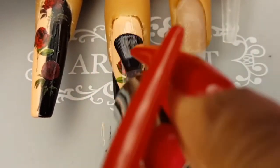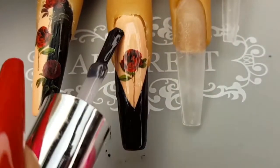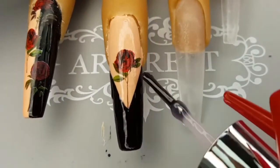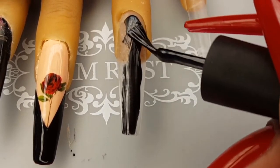So I did this backwards. I applied the decal, then the top coat. That's okay. I just want to protect the polish so nothing will stick to it while I'm doing the other nails. For the nail on the ring finger, I will be putting crystals all over it.